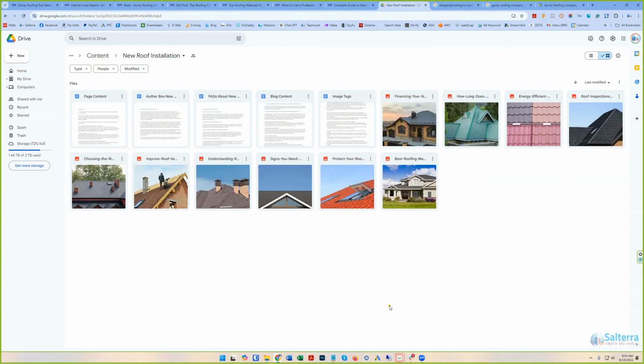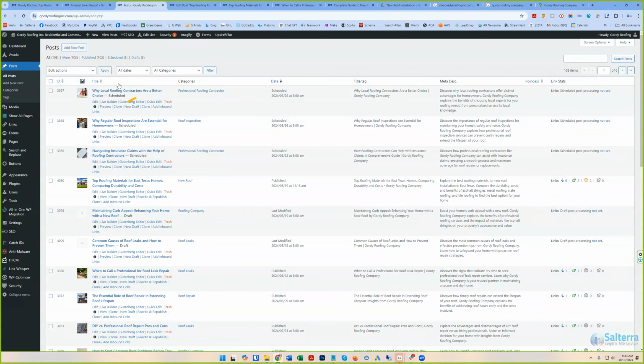Clusters are all loaded at once. They're never scheduled. It's okay right now to schedule posts like we do here. That's fine, but never in a cluster. And you don't want to link to something that's scheduled because that link isn't live yet. So if you're doing stuff and you think, oh, here's a good one and it's scheduled, just make that one live and then link to it. But just remember, don't link to anything that's scheduled or anything in draft, any of that type of stuff. Does that make sense?